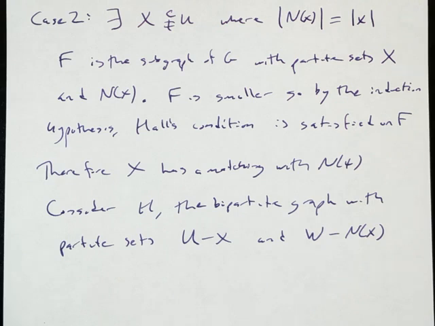Matching between those sets. Why? Because if U is less than W, then W minus NX would still have more vertices than U minus X. And one more critical statement. So the neighborhood of X would have more vertices in it. But I'm not looking at the neighborhood of X anymore. I'm looking at the neighborhood of U minus X, right? Well, then the neighborhood of U minus X would. I don't know that to be true yet.